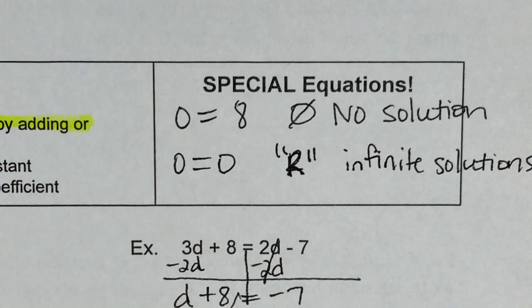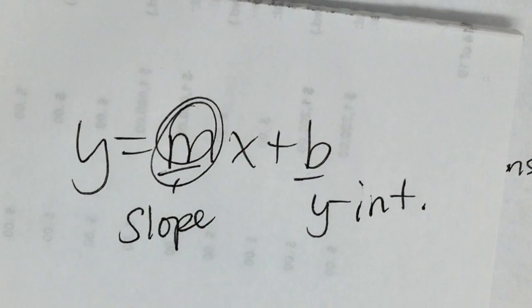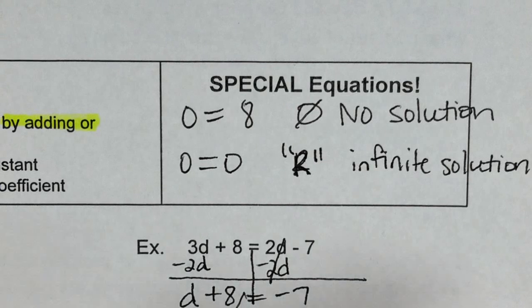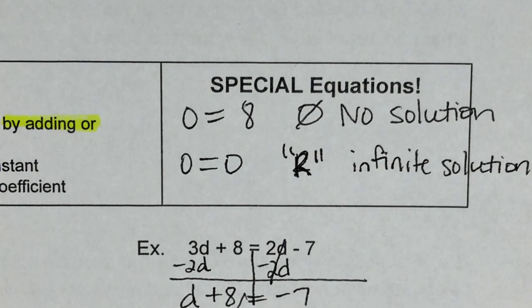Now, again, we're going to have a whole lesson over linear equations and mx plus b, so if you don't understand or remember this, it's really okay. It just helps you understand when you're solving these equations why you're getting no solution, because they're parallel, or why you're getting all real numbers because they're on top of each other.